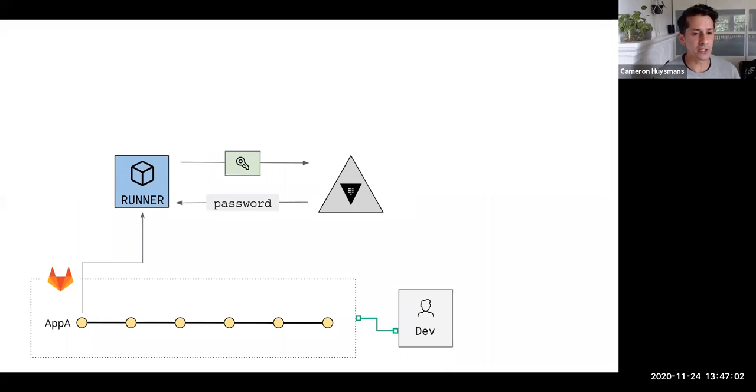And so essentially for the dev working within the pipeline itself, we've given them a tightly scoped introduction to Vault. They don't need God mode, so they don't need the ability to access anything. We haven't given them a token which should be considered secret in the sense that they need to protect it in some other way. All we're giving them or allowing them to see is either the username or the password. We never bring them together at the same time. And we're not asking them to be masters of Vault. We could wrap this all up in a neat little script and say, hey, you could still write the things in your pipeline, but Vault will take care of everything else.